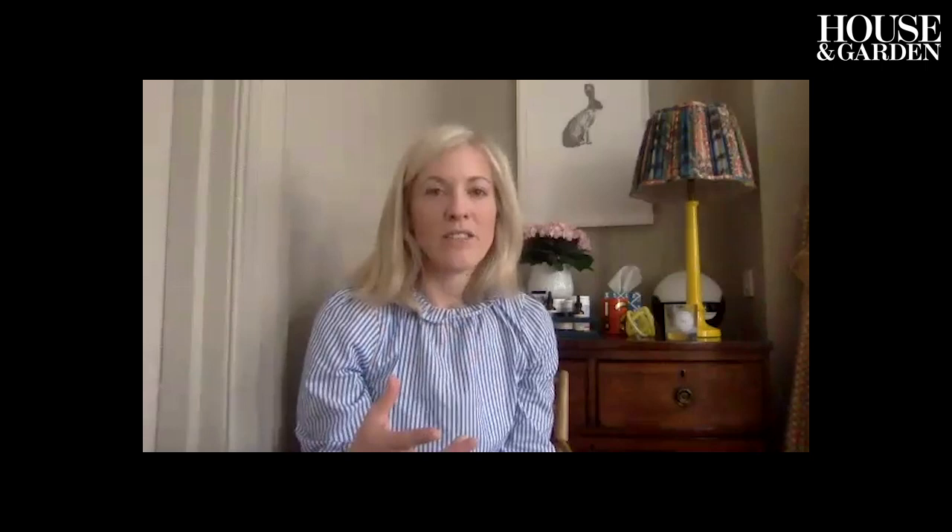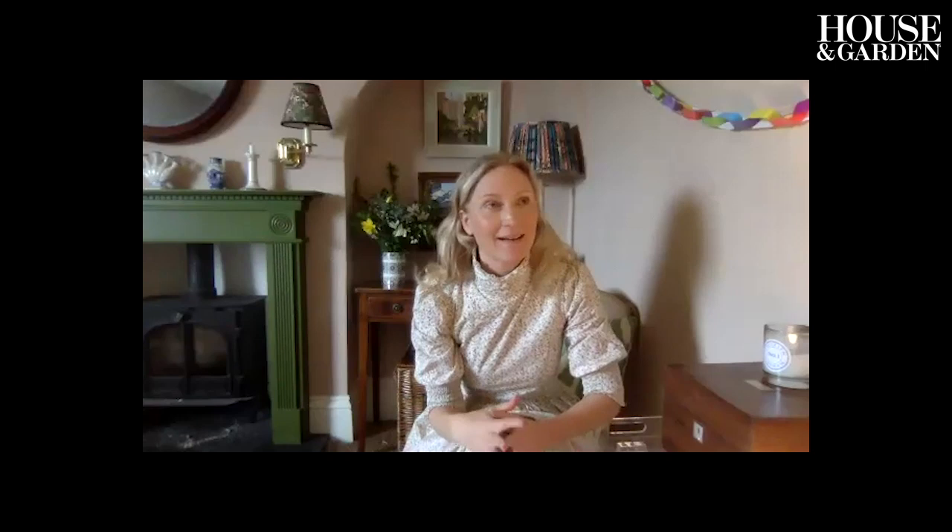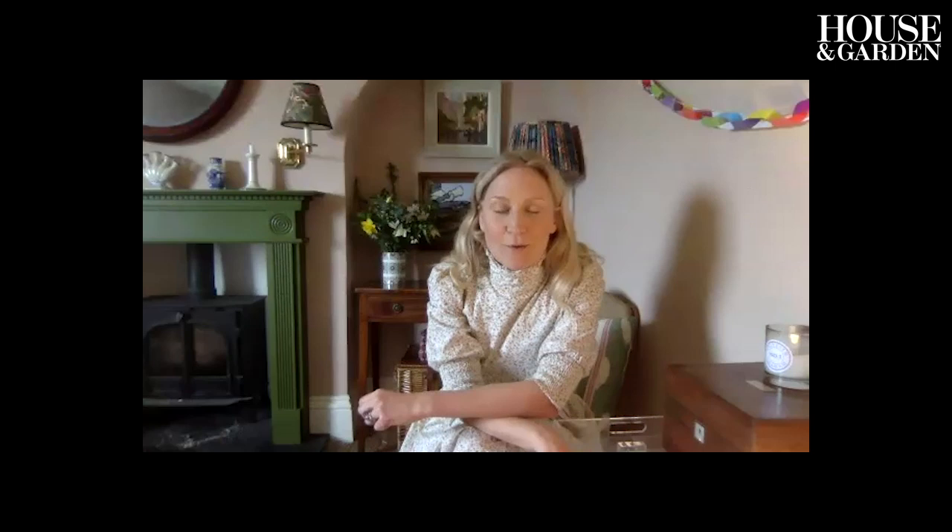Are either of you able to tell us what colours you've got around you? I have got probably everyone's favourite pink on the walls of my sitting room, which I think most readers of House and Garden can probably guess — it's from Edward Bulmer, and it's Jonquil, which I can testify is the best pink colour there is. And then on my fireplace I painted that in Farrow and Ball's Banter. And also lots of pops of really bright yellow, which I'm grateful for now as well.